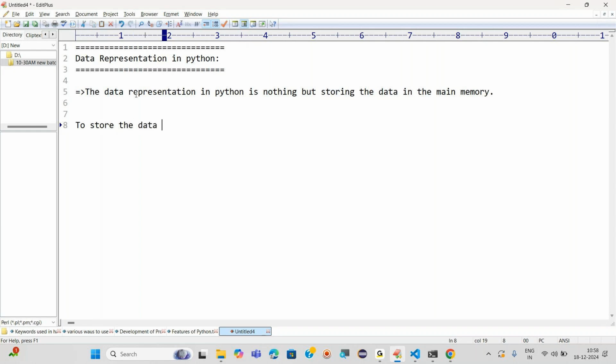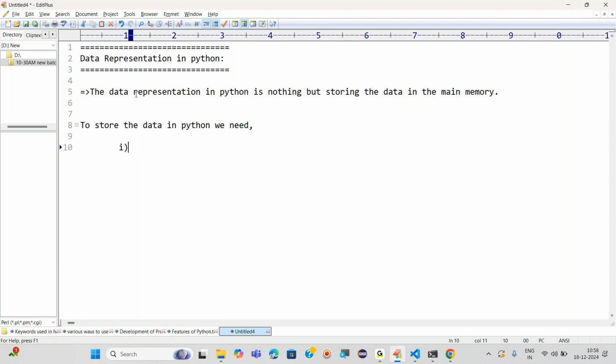To store the data in Python, we need first literals, or we can also call them values. Second, variables or identifiers.